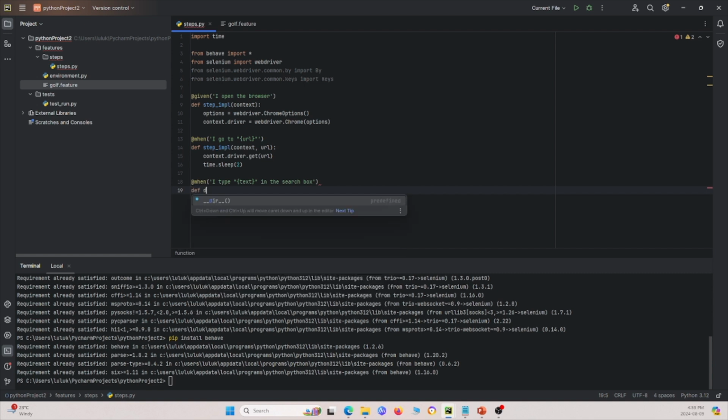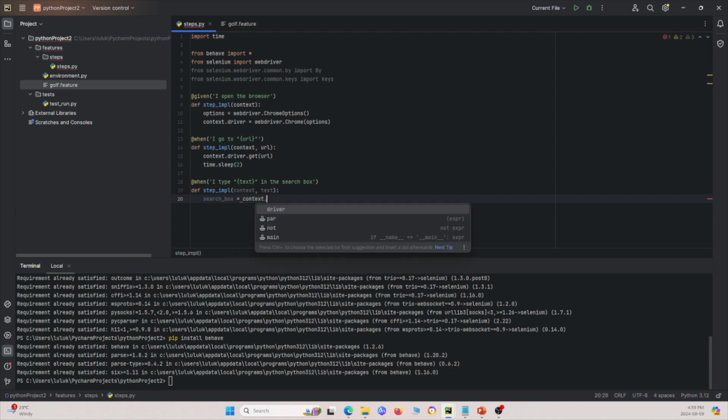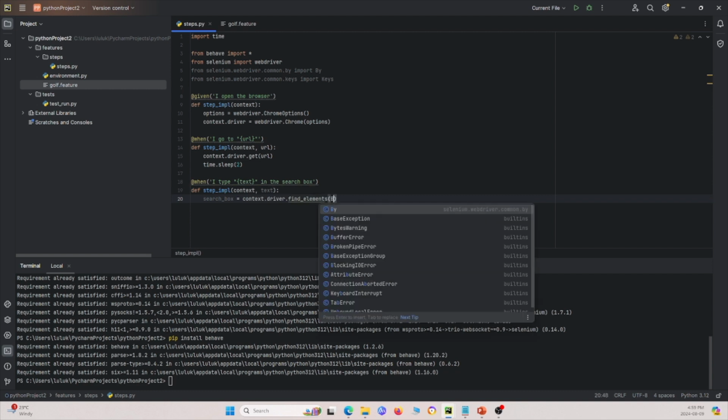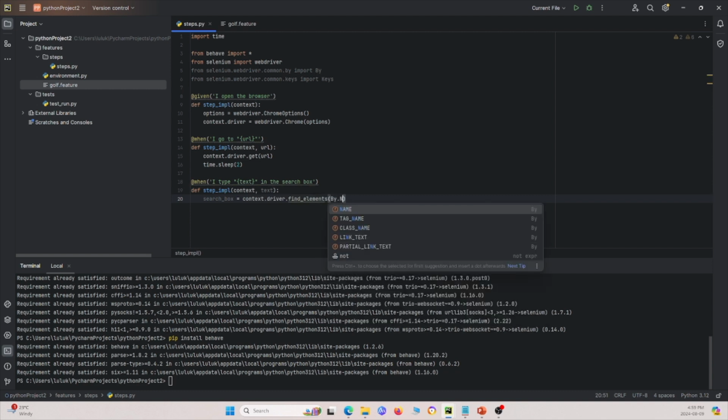And then def will do step underscore imply context, text. And then we'll do search box is equal to context.driver.find element by name, and then this will be search string.